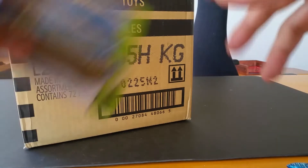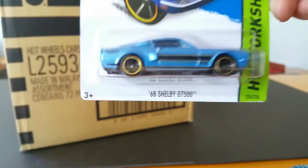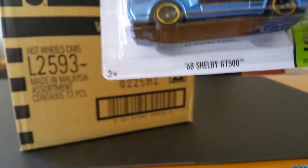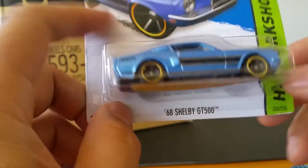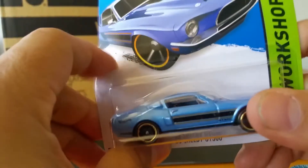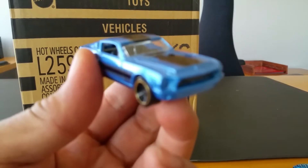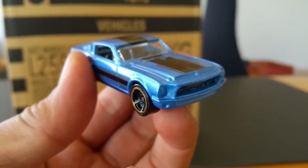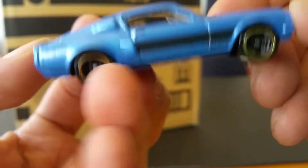What is up YouTubers, it's Mushroom Starbucks, and here we have a quickie car review of the one year younger — the '68 Shelby GT500 Eleanor. If you guys watch Gone in 60 Seconds, this is Eleanor but a year younger. The '69 was actually the Eleanor car, however very similar, very close. Let's go ahead and check this car out. Hello Eleanor, we like you. This has some great tampos — very cool tampos, not too crazy.